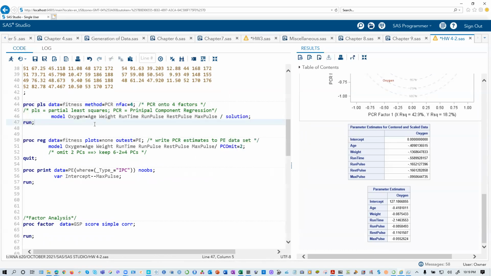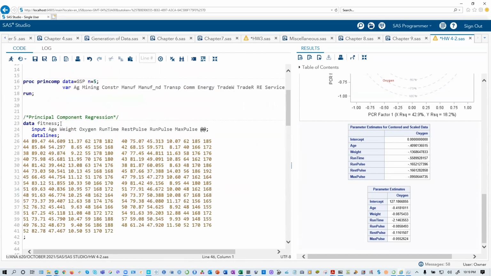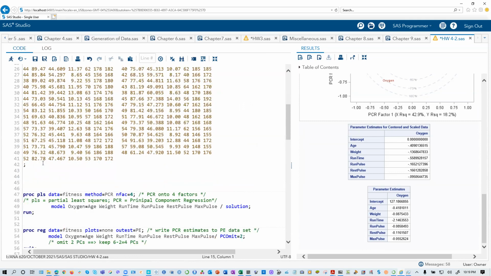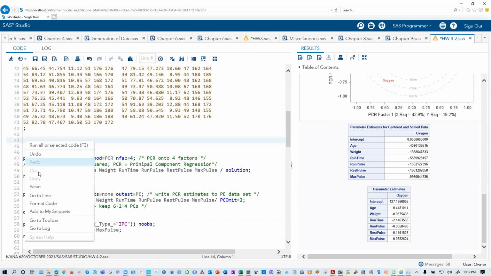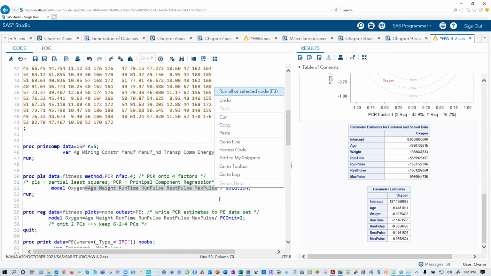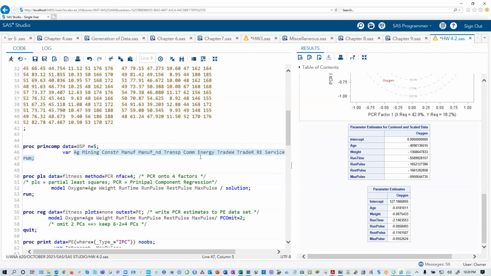Because if you want that, look here. I'm going to take this one out before that one. I'm going to get this one and run it, print, copy. I'm going to run something here for you to see. I'm going to get this one: age, weight, pulse, max pulse. That means only 4 principal components are taken into account.